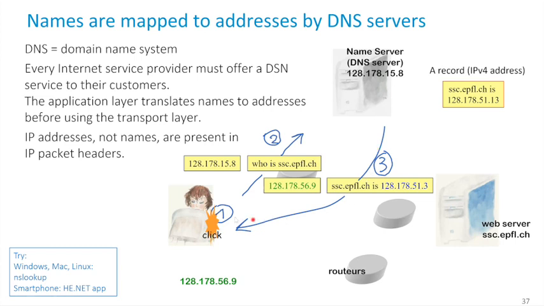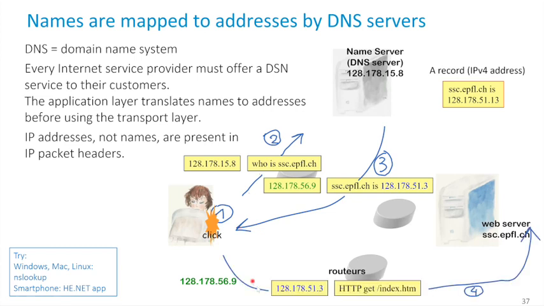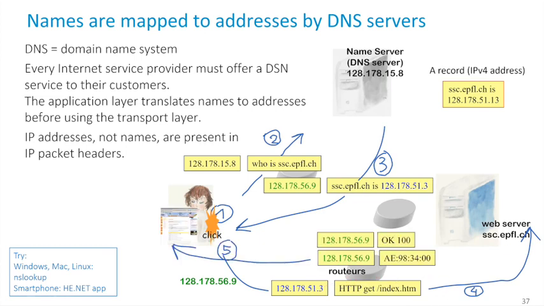So if it decides to reply, how does it know whom to reply to? Well, my IP packet contains my IP source address. So by looking at my IP source address, it can reply to me, and the reply will contain a message saying, this is the IP address of the server. All of this is happening while I click. So when you click and you see it's waiting, well, it's waiting because it's finding the IP address of the server. Now that I have the IP address of the server, I can send an IP message that contains an application layer message that goes to the server, and the reply will come back in one or several messages with the images, for example, here.